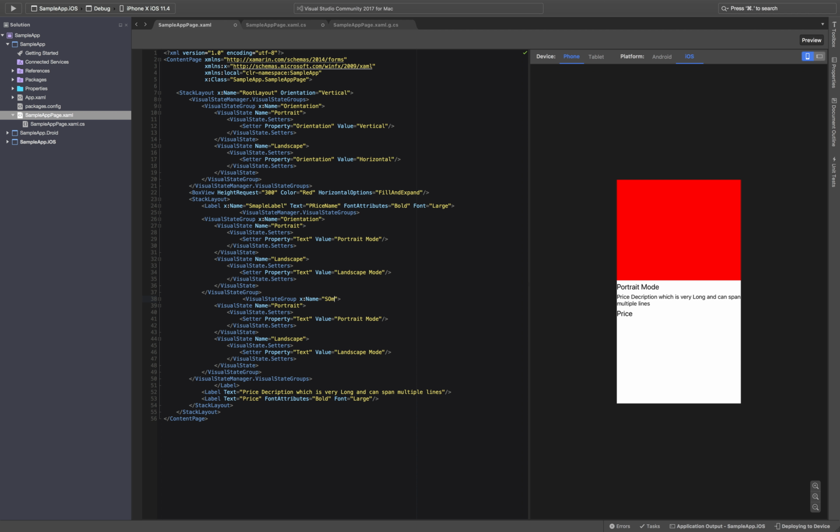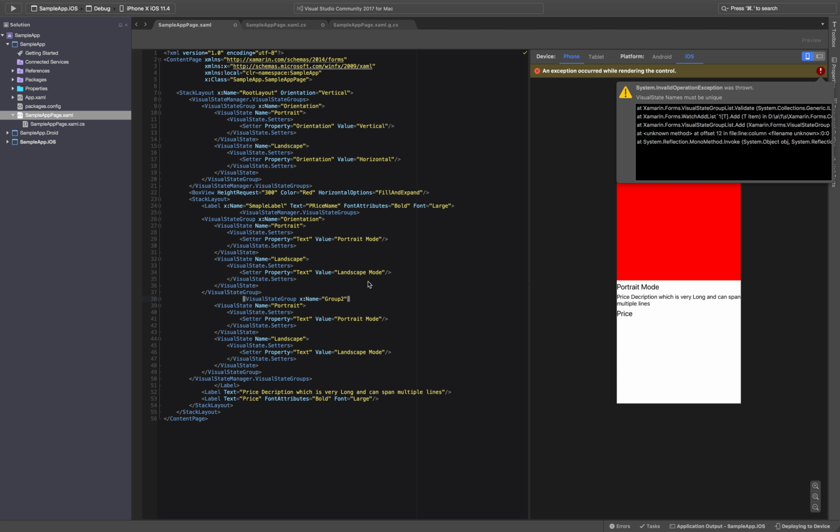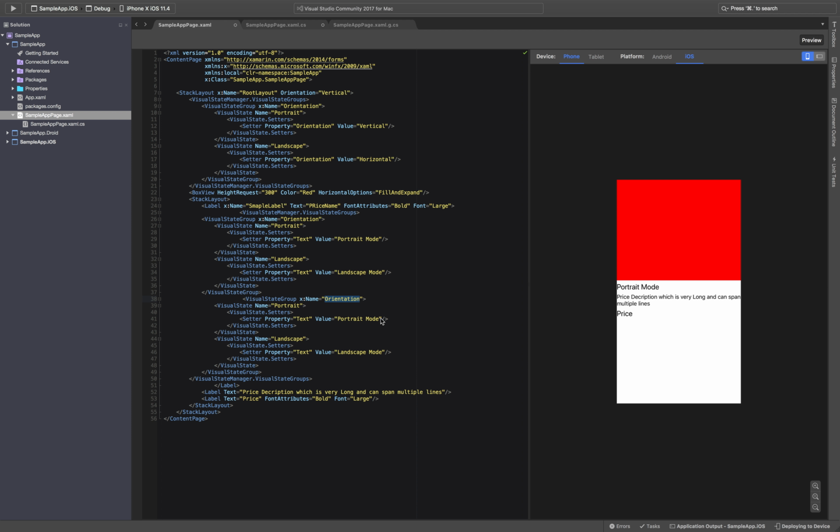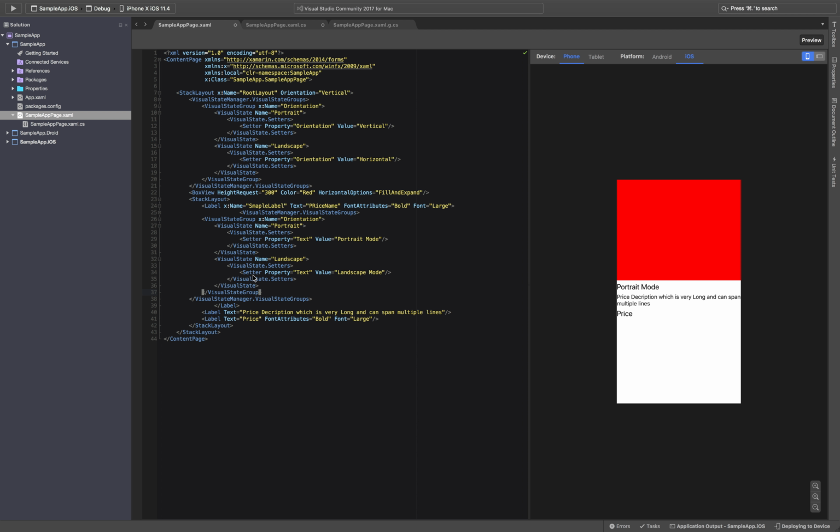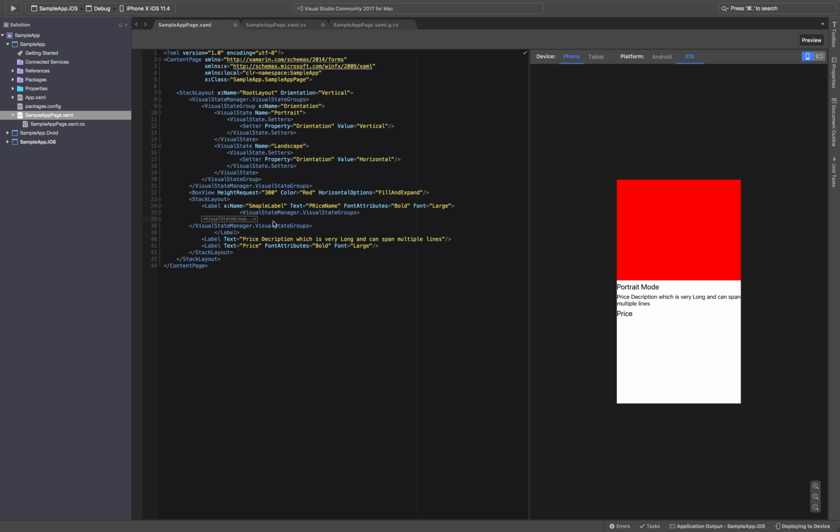The group names must be unique. Group two. Yeah, names must be unique. So we still have the same issues. So visual states have to be unique. Groups, you group your states in a group. Now this is just eye candy for us to help us have a sane sense when looking at our view. So we can say, oh okay, all these states are together. But technically, all the states are actually independent. No two states can exist at the same time.